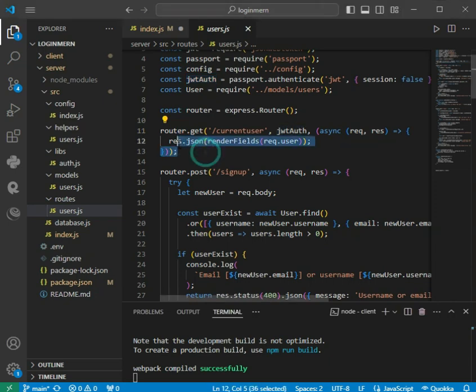This endpoint is very useful for displaying the current user's profile information in the client application.